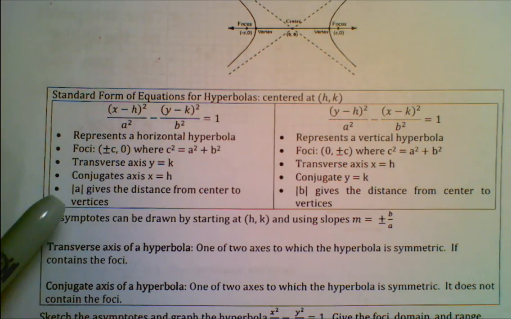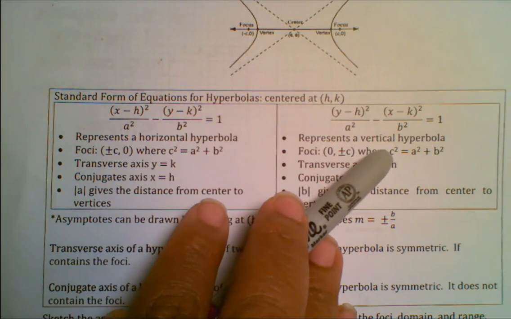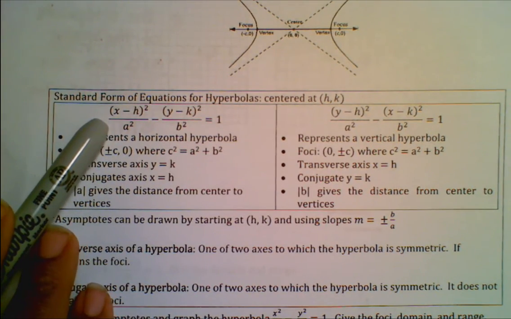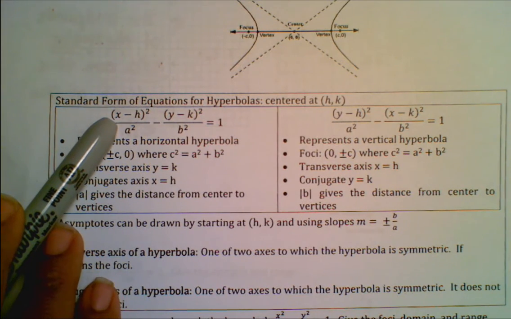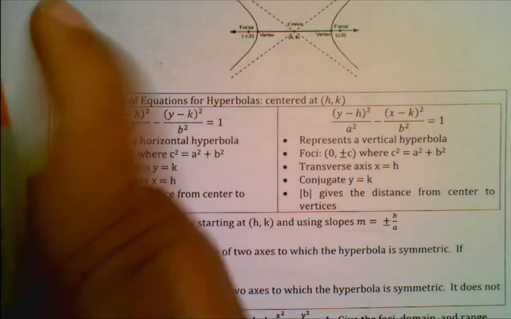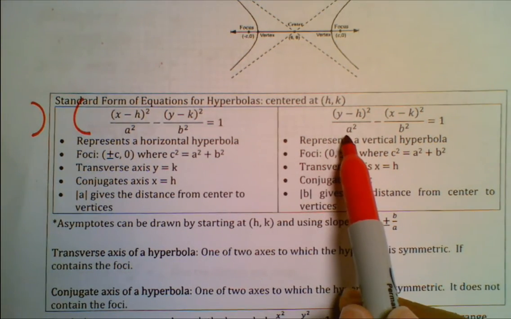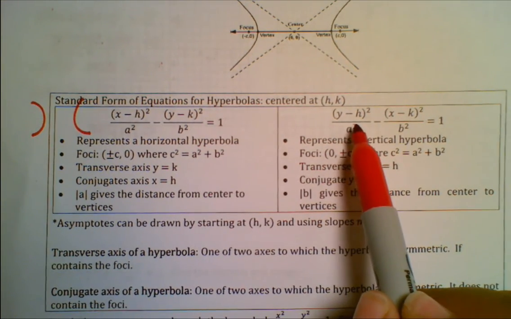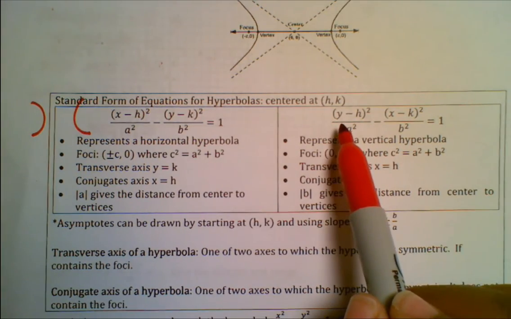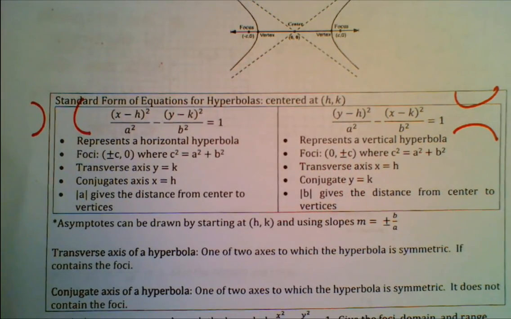Now, when I graph a hyperbola, how will I know if it will be horizontal or vertical? Well, it depends on the first term of that equation. If the first term begins with an x squared term, then the graph will be horizontal. When the first term of that equation is y squared, then it's going to be vertical. Okay, so that's how we would know the difference. So I'll be asking those questions as we do some examples.